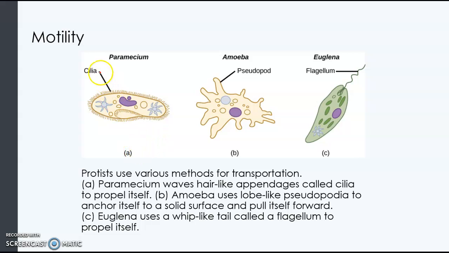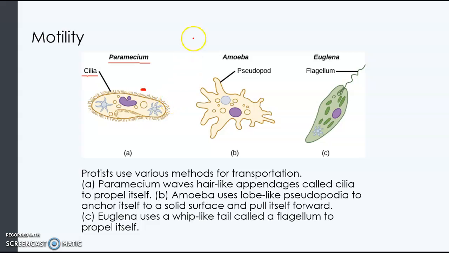In picture A, you see a paramecium, which is covered with cilia. I've always thought that a paramecium kind of looked like a slipper, like a bedroom slipper or a ballet slipper. This would be where the arch of your foot is. But you can tell it's eukaryotic because you can see the nucleus inside, and you can see various membrane-bound organelles. So Paramecium would be unicellular, but much larger than a bacterium. A bacterium might be this size. A typical bacterium might be this size in comparison to a Paramecium.